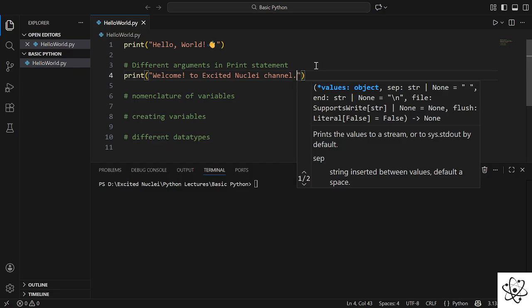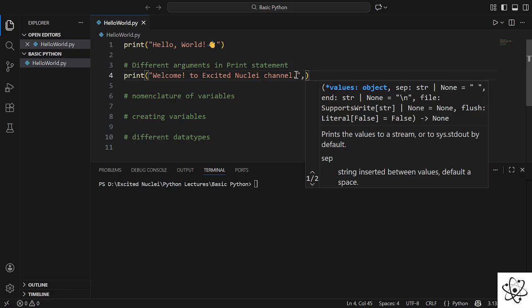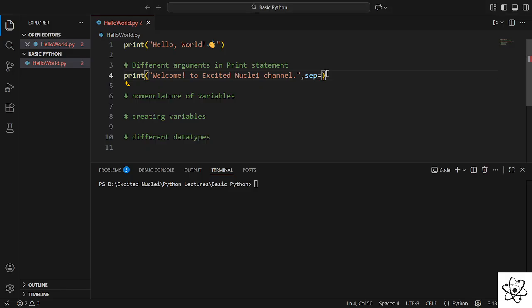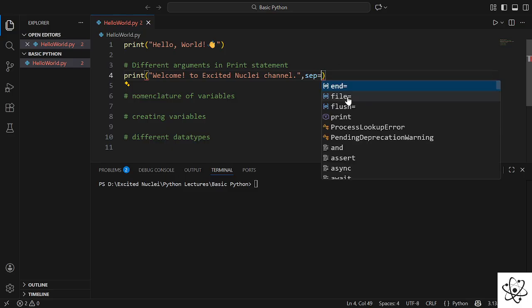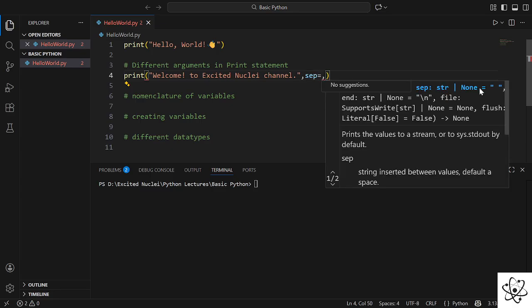So I'm going to print this line, and as you can see, there is a separator mentioned here. So what this separator is, let's type it. Separator is equal to, by default, I believe it's a space.